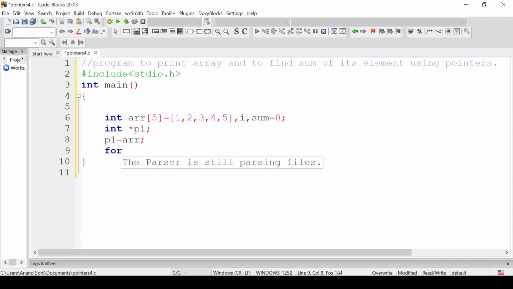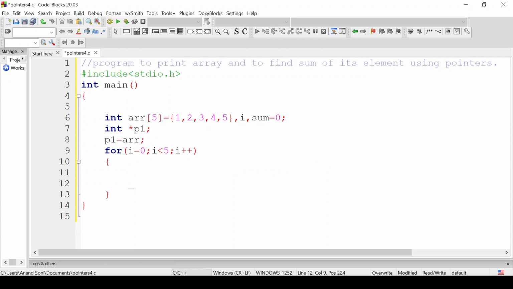So the loop will go like this: for i equals 0; i is less than 5; i plus plus, and here within curly brackets we are printing. printf, within double quotes, backslash n, arr[%d] equals %d.